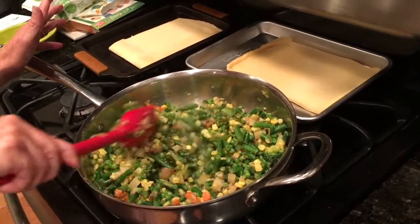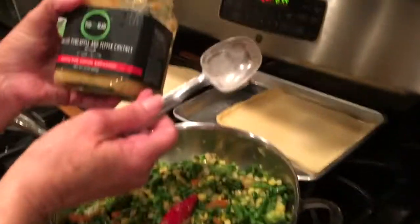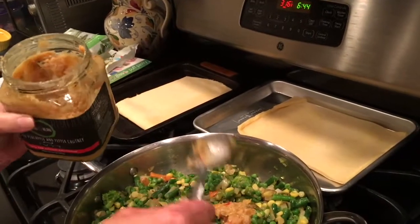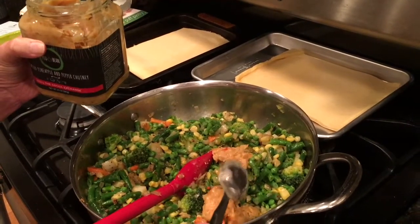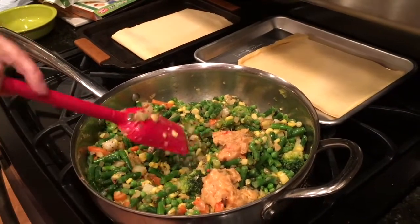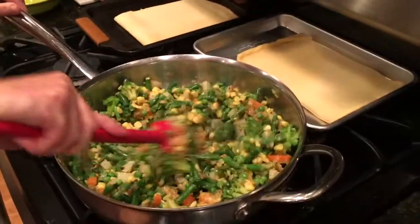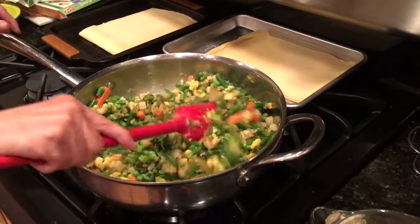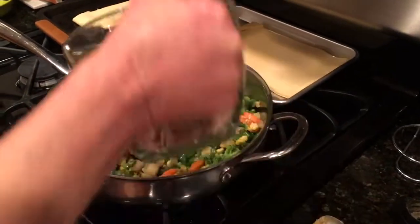I'm also going to add the roasted pineapple and pepper chutney. You might think you don't want anything sweet, but it's really a sweet and savory — almost more savory than sweet — and the pepper gives it just a nice little kick. That was about two tablespoons. It also has a little bit of cocoa in it. If you make these for company, people are going to say it's great and think you slaved over it for hours when it really hasn't taken that long.